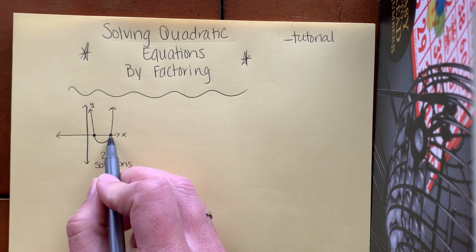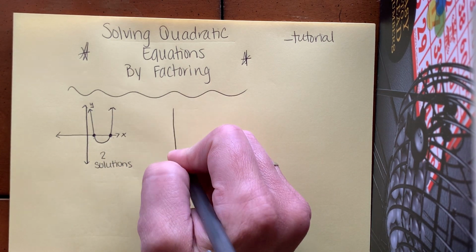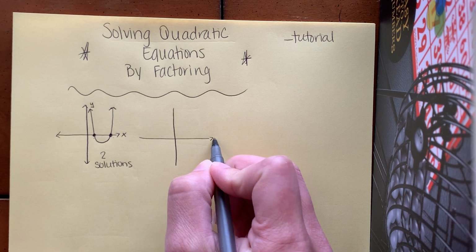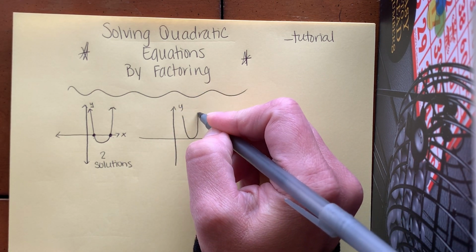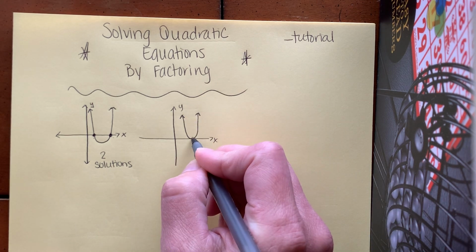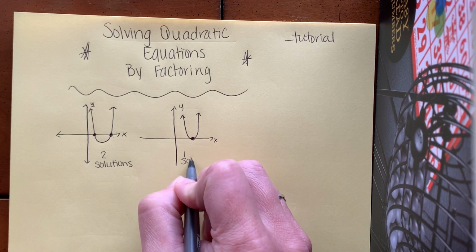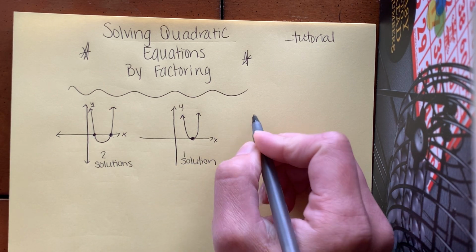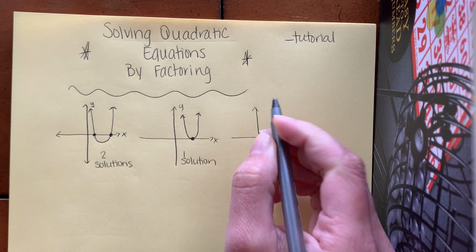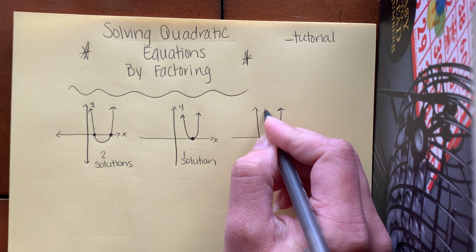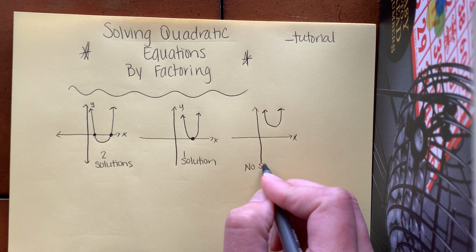So in other words, we're going to factor today to determine what these 2 numbers are. You can have 2 solutions. You can also have an example where your parabola opens up, and again that can open down as well, but it sits on the x-axis. So this one has 1 solution. And then the third type of solutions we can have is if your parabola never touches the x-axis at all, never crosses it, so this is no solution.